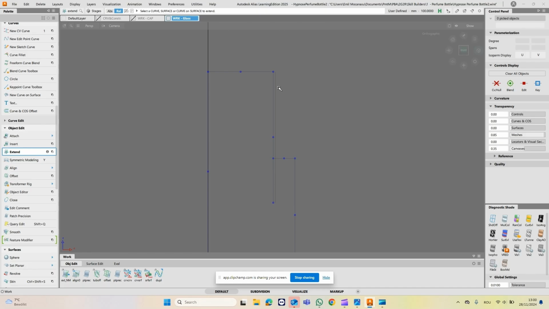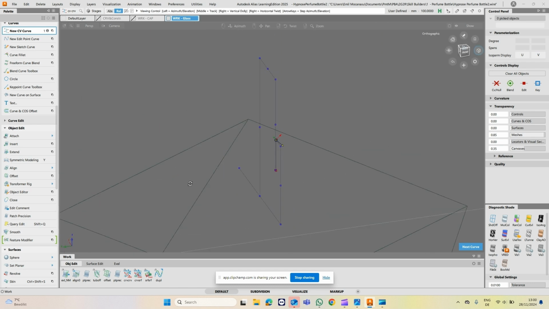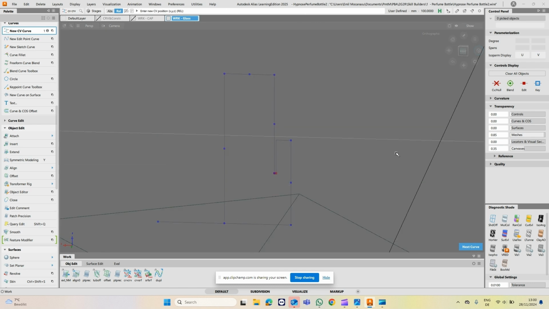And now what I'll do, I'll bring that down there. This one gets extended to that point there. And I will add one line here from that point to that point. So we're closing the gap. Whenever we can do a rendering, everything is closed and it's easy to do that.